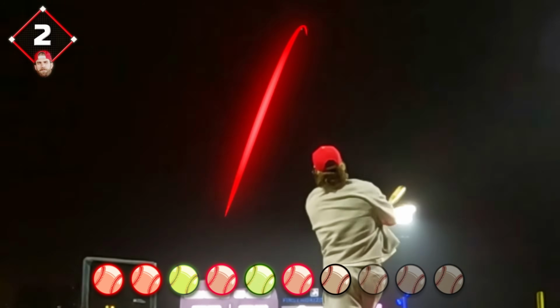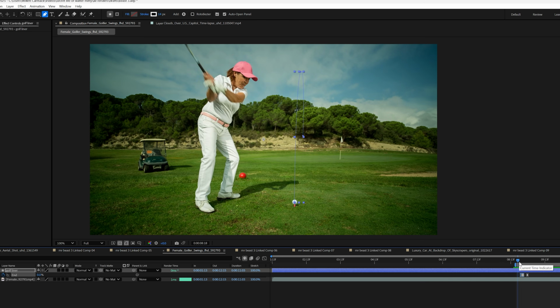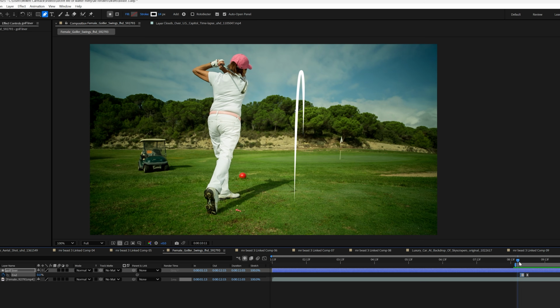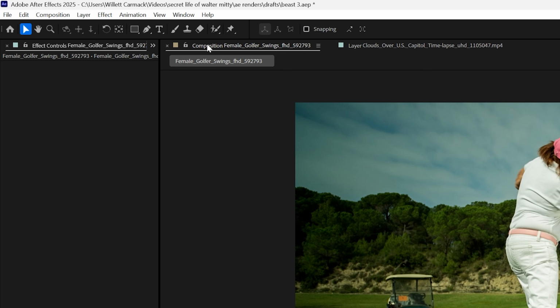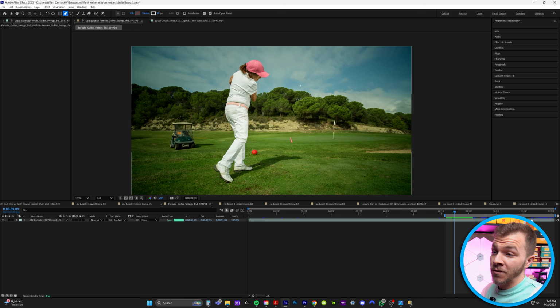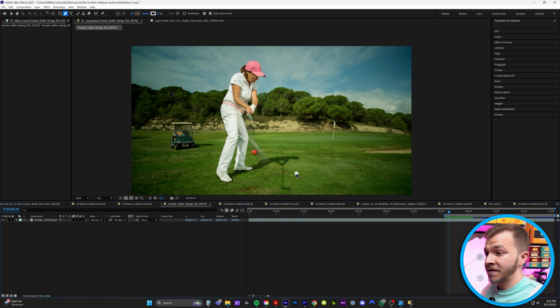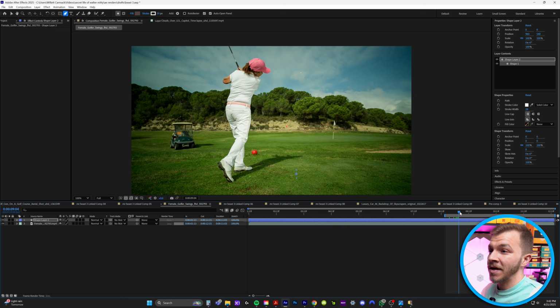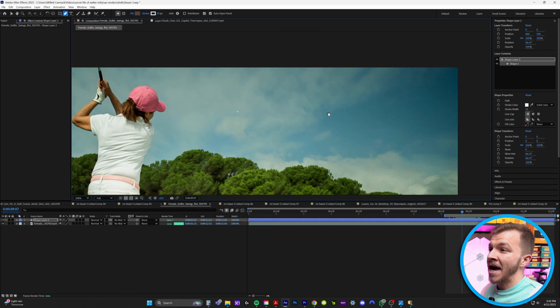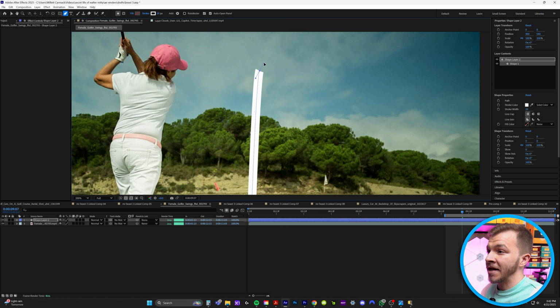So now if we wanted to create this version of the line animation where you can clearly see the beginning of the line starts really thin, the middle is really thick, and the end is also really thin, I'm gonna break that down. So I'll grab our pen tool and make sure we're not selected on any layer, so we create a shape layer, and I'll see where the ball starts. I'll create my first pinpoint right here. And you can see when the ball is at its highest right there, I'll create a second point.